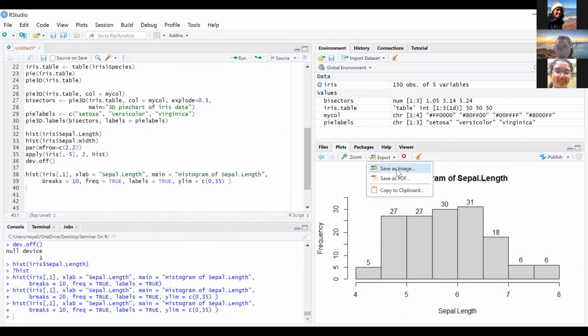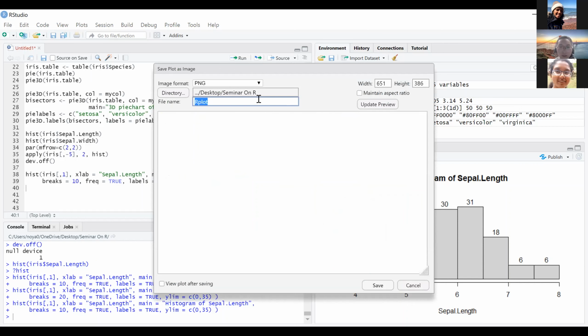Okay, save as. If we save as image, then you can choose the image format. It has different formats into the directory. Like here, that is the desktop seminar R, because I set it before, right? I set the working directory with setwd.